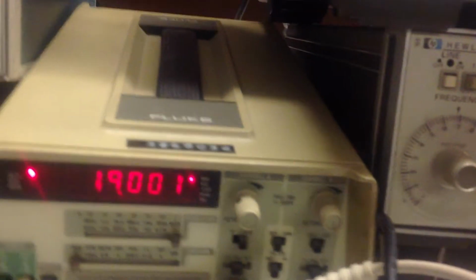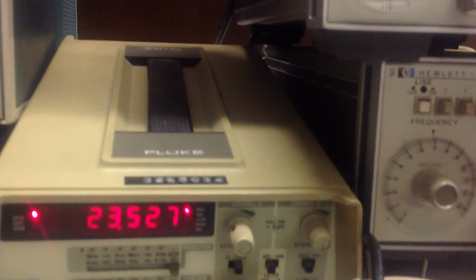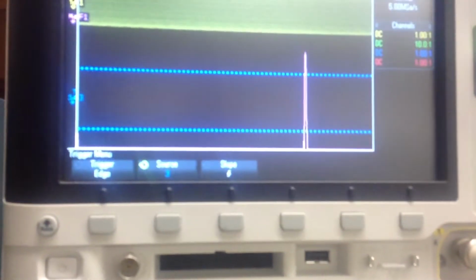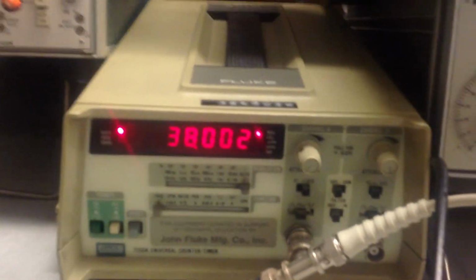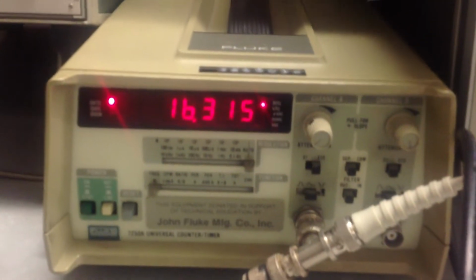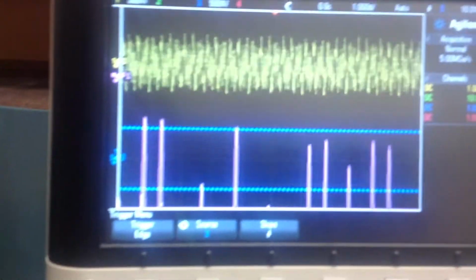Just to confirm our carrier signals and our pilots, we'll look at the frequency of the pilot over here. Pilot at 19 kilohertz. There's the 19 kilohertz pilot. Here is the 38 kilohertz, the doubling of the pilot signal, and we can see that doubling. There is also the possibility of having a 67 kilohertz signal, but we will not display that today. That's an added modulation that can be used. So we'll go back to our stereo signal, and of course we do not get an accurate frequency reading since there are so many signals involved here.